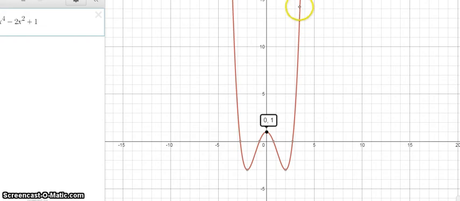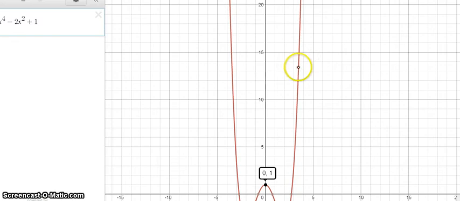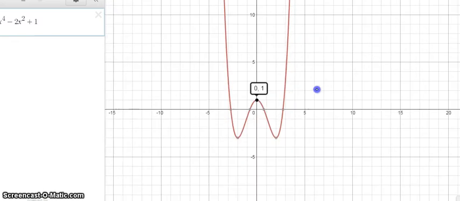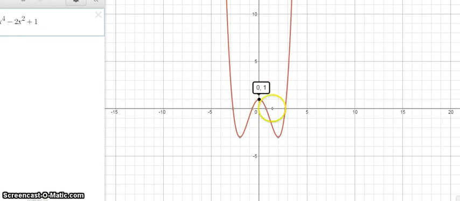Again, some students might say, why didn't you pick this value up here? But technically, that's going on forever and ever. So how would I decide? Am I going to pick here? Am I going to pick here? Am I going to pick here? So on and so forth. And that's why we focus on the relative maximum, relative to what we can get a concrete value for.